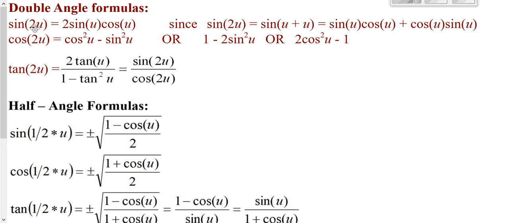You can actually use your double angle formula. If I have the sine of 2u, I can write it as 2 times sine of u times cosine of u. This really comes from the sine of two angles added — because if both angles were u, and u plus u is 2u, you go sine of the first angle times cosine of the second, plus cosine of the first times sine of the second. So we get sine times cosine twice, which gives us two of them. You can use that same technique to figure out your double angle cosine and double angle tangent formulas.